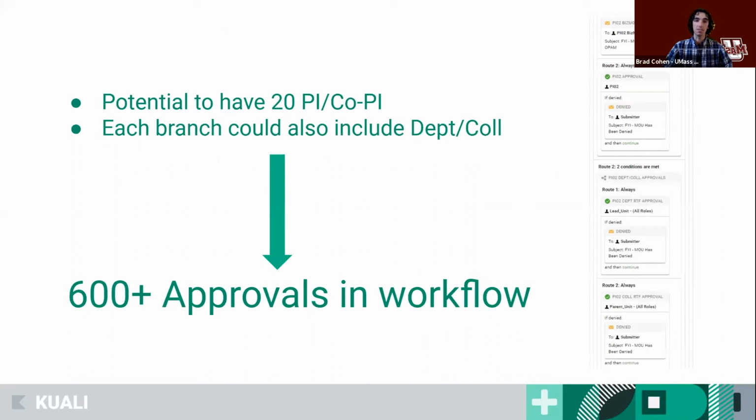What made this specific form so complex was the number of users that could be involved and the data that needed to be gathered at the various steps. Every PI and co-PI needs to approve the form, and if there's a change from what was in the proposal development record, approvals also have to be sent to both the department and college levels. So that meant having a workflow that included a separate branch for each possible number of co-PIs, with a sub-branch for each that would include approvals for the department and college if the situation called for it.